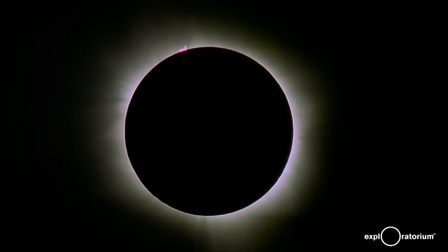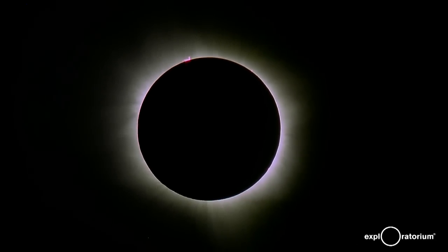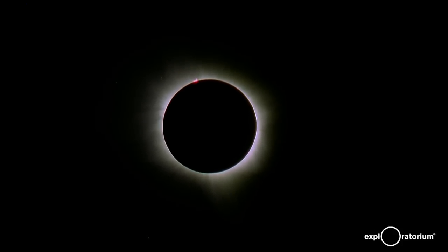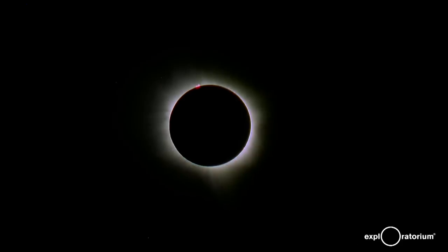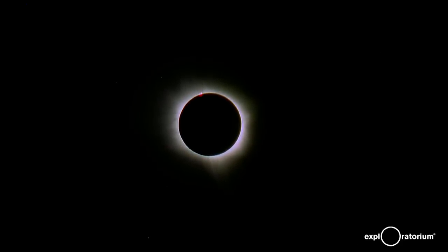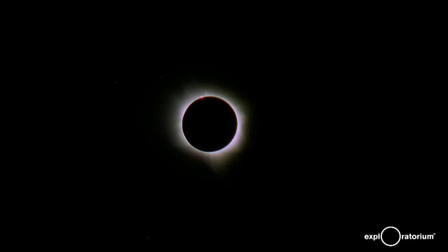And again, Venus and Mercury are incredibly bright in the sky. They are showing up. I'm looking around, I don't see any other bright stars at the moment. But of course, the stars that are in the sky now would be the stars that were in the night sky 6 months ago, because we're looking at the daylight sky, not the nighttime sky. Oh, okay, so everyone's cheering. We're getting a lot of detail in the corona.